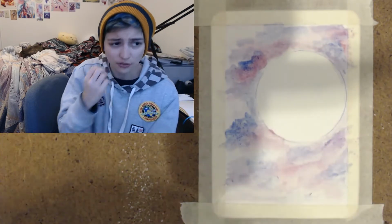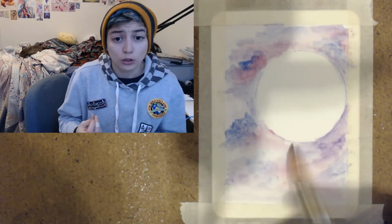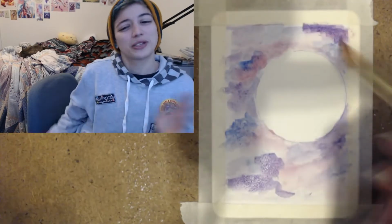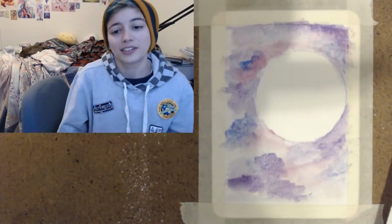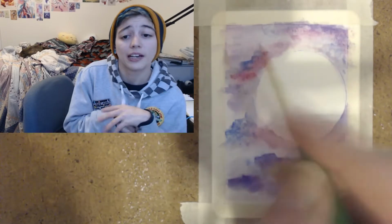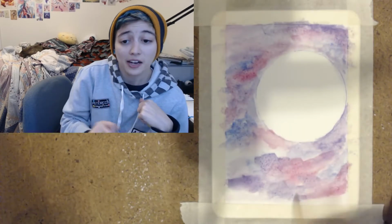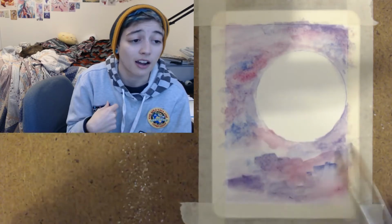Pick a few different colors. Purples, pinks, and blues are galaxy colors, but you could do other ones too. People have done green and other colors like that, so you can really choose whatever colors you want. Pick a few and just keep laying them down in different swatches. Throw the paint down, and make sure it's wet on wet, because if you put it on dry, it's not going to have the same effect.